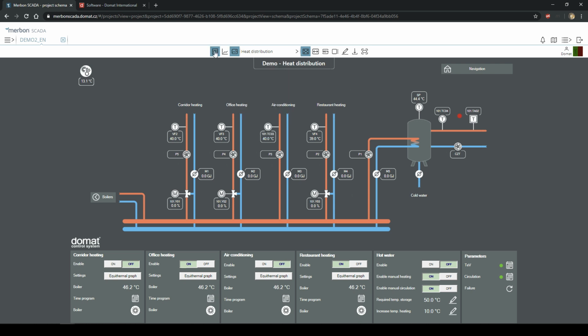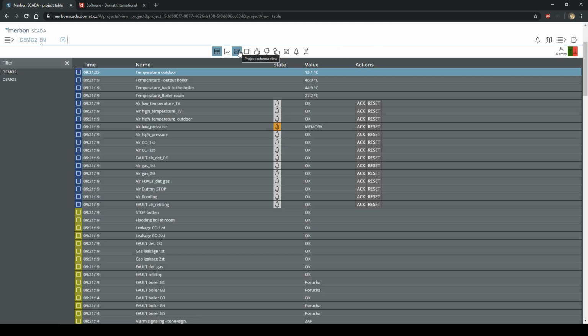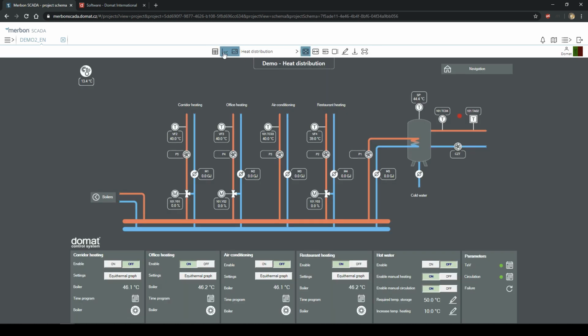Okay, so this is just for a start. It's basic, and there is also a third page, which is the project graph view. This page is used to see the history of a data point in a graph, in a trend.